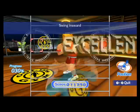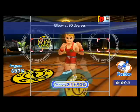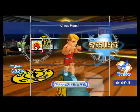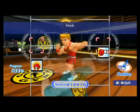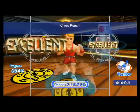Ready? Swing inward. Ready? Right hook. Elbow at 90 degrees. Ready? Hook. Add a left cross. Ready? Hook. Cross punch. Ready? Hook. Cross punch. Ready? Hook. Cross punch.